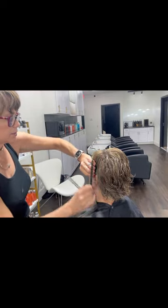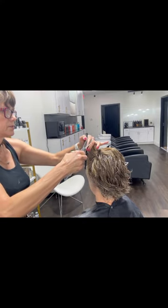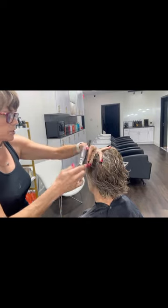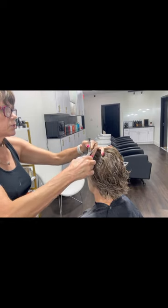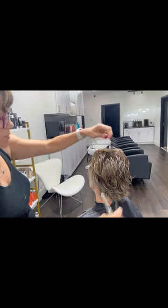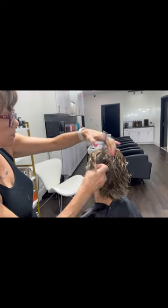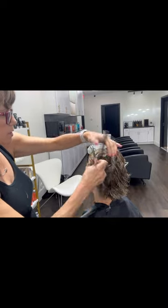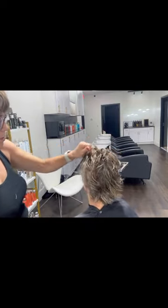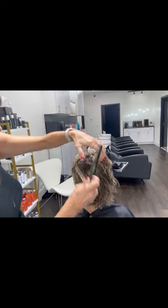Some key points: first of all, before you do this on your client, you want to make sure she's got thick hair and that her hair can handle it. This particular client has extremely thick hair — I feel like she's like a chia pet every time she comes in. You want to make sure the client has the thickness and texture of hair to be able to have this look. I'm taking a little bit of my last section with me and just working my way around the head. Because I've created a guide on the top and a guide around the perimeter, I have a beginning and an end — I can see the points and I'm just working with the round of the head.